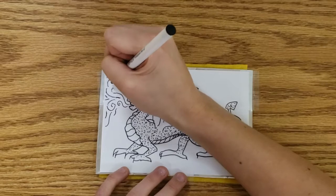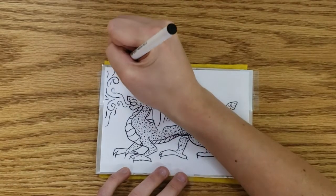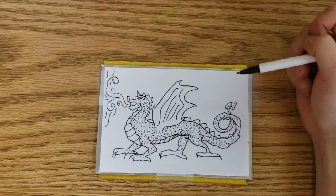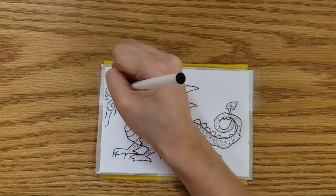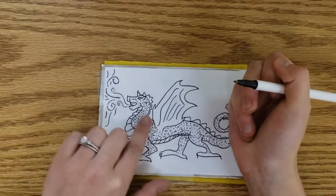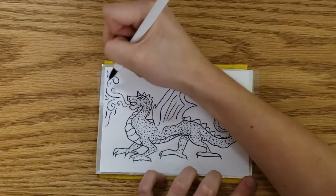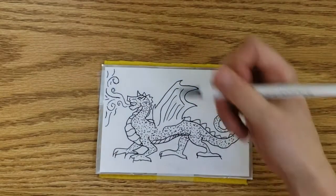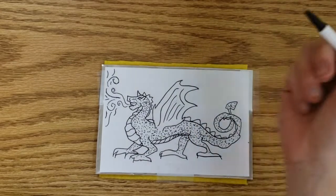Okay, and you'll see that when we relieve that from the paper, these are just some basic lines I did. If you're ever unsure, like, I don't think I pressed that hard enough, you can always go back and redo it. Just be careful you don't lean your hand too much on your metal. But sometimes when we have the tape, it's a little bit unclear to see that you pressed it because the pen wears off on the tape.